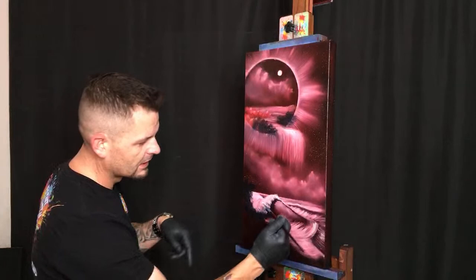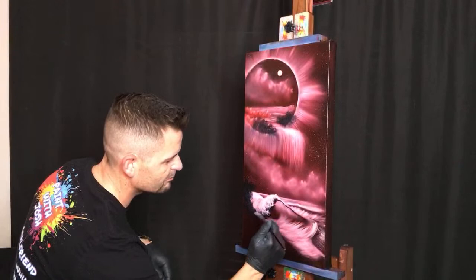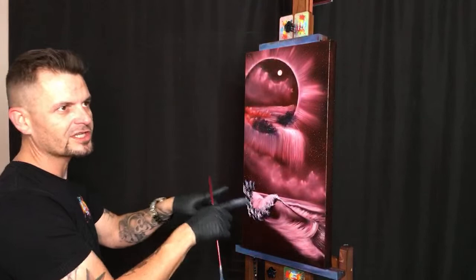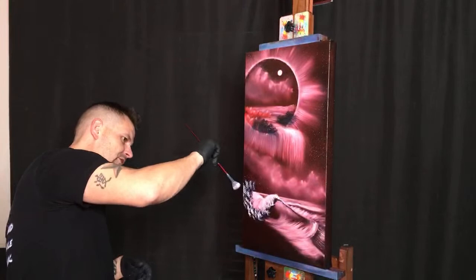I'm trying to have a couple little bits, and we're just slapping it into the canvas and pulling the brush away. Just like that. Slapping it, pulling it away. Slap, pull away. As you get down here, that's it. Leave a little bit of mess. A couple little bits of darkness in between. Have it look just like that, right? Everybody can do that. You can make a mess. You can literally make a mess. I know you can. I'm going to put some of my foam over on the side, too. I know you can do it. You guys have done it before.